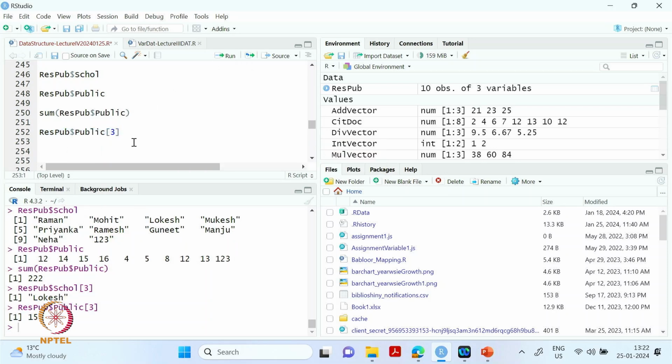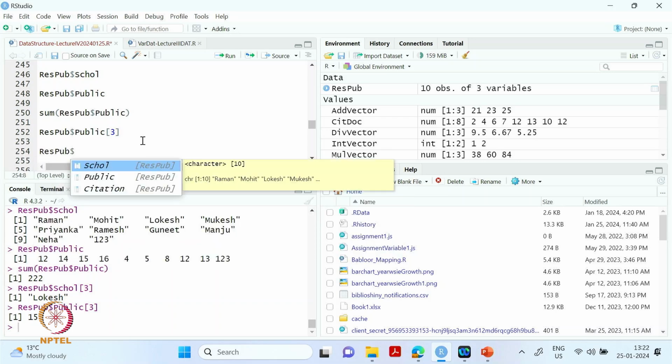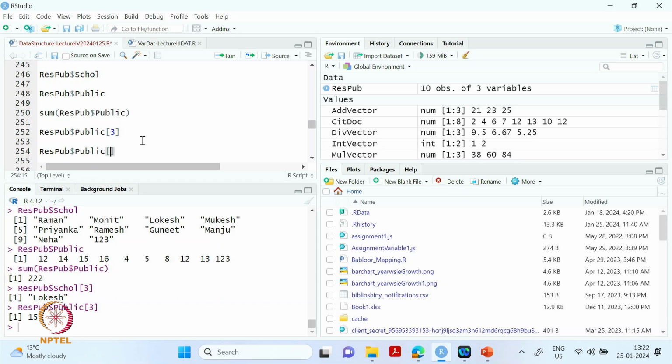Say, for example, you want to see whether the number of publications of the third author and the fifth author are equal, greater, or less. How will we do that? For that we will use it like this. These are the number of publications of the third author.